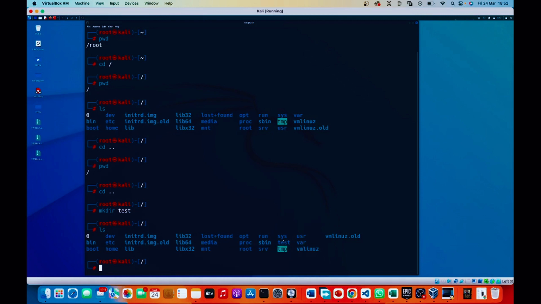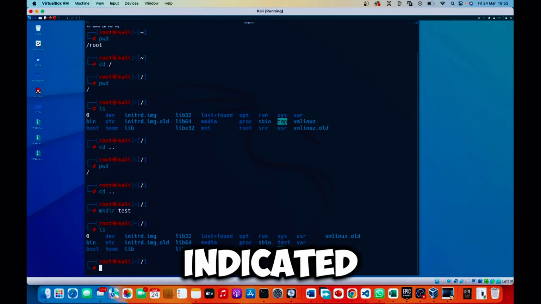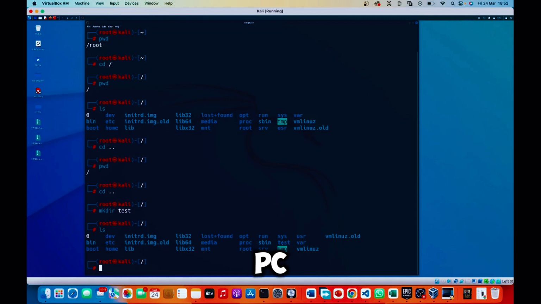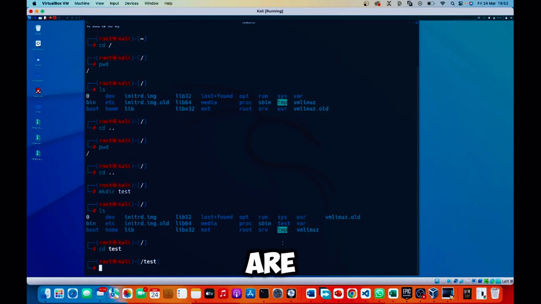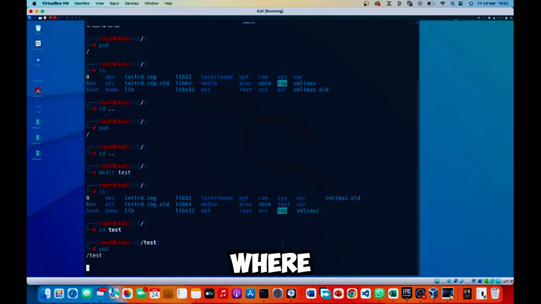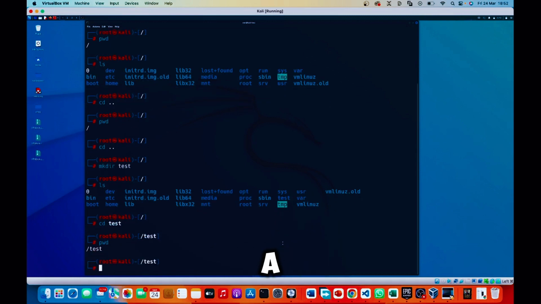Where is it located? It's here. A directory is usually indicated, like on my PC, by a blue color. So now this is where it's getting interesting. We can now cd into test. So we are now inside test. If we pwd, it's going to tell us where we are. We are inside the test folder or directory.